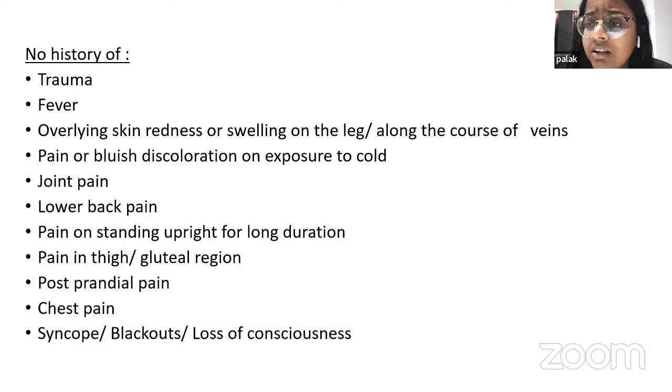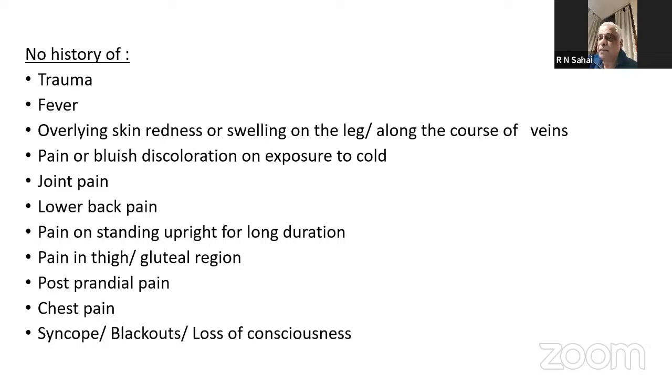There is turbulent flow there, right? So in the thigh, where do you think is the commonest site? Sir, in the thigh it would be proximally, where the common femorals branch into external and internal iliacs. If that were the commonest site, then you should get pain in the thigh.